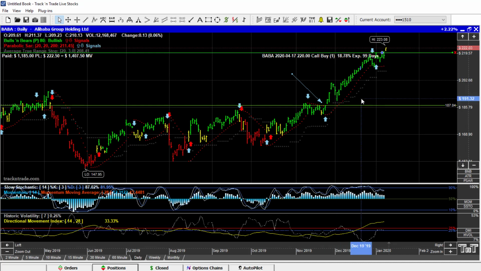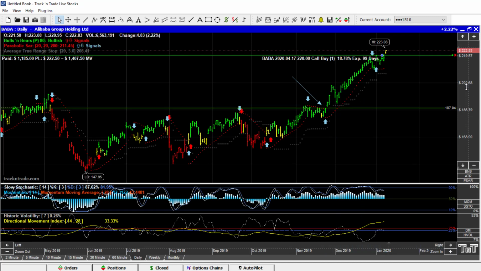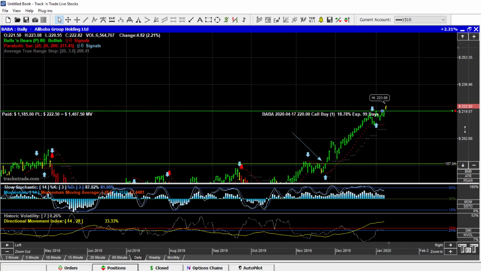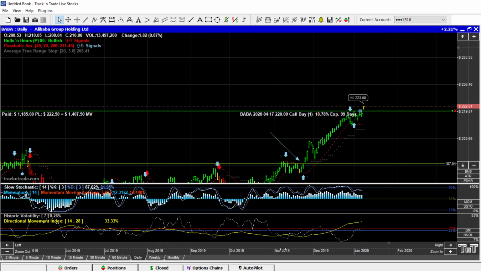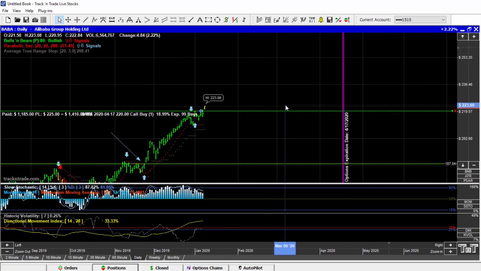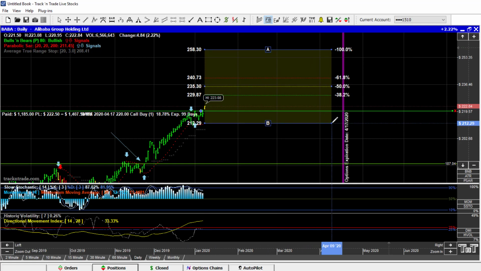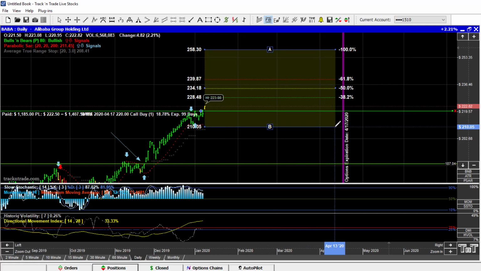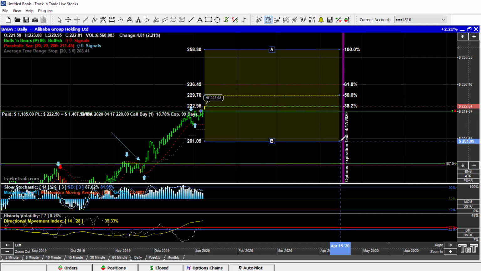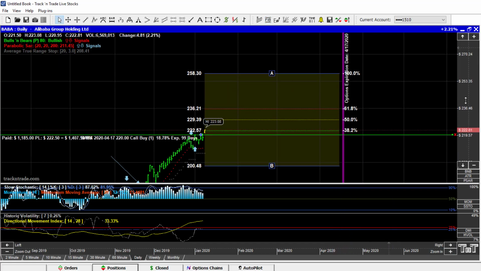Now, I think the reason they're thinking 200 on the low is simply because we've still got these talks going on with China and the trade talks. So that's a little bit of a deterrent in here. But if we take this Fibonacci ruler and draw it in here, I want to draw it from the top down this time. And I want to draw the bottom side down here to 200. So there's a little bit of downside still, they believe. But it's the upside that's important, 280.